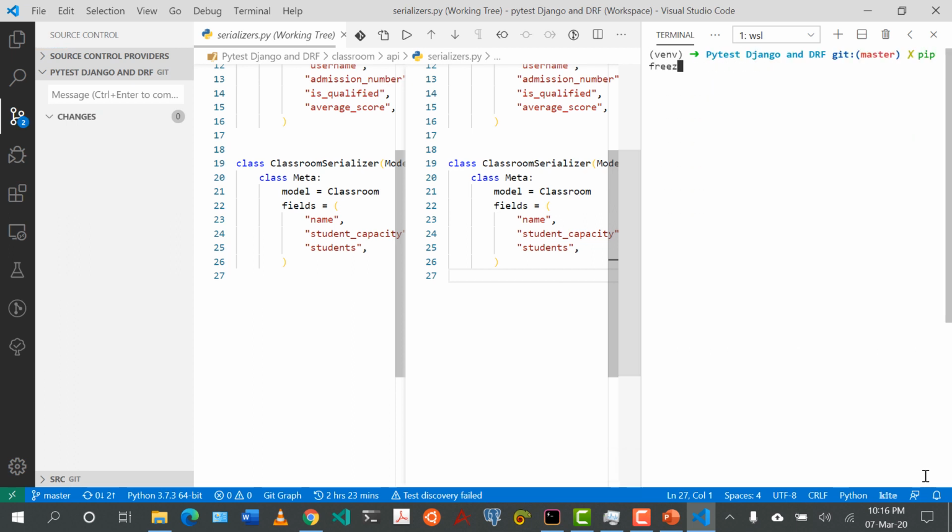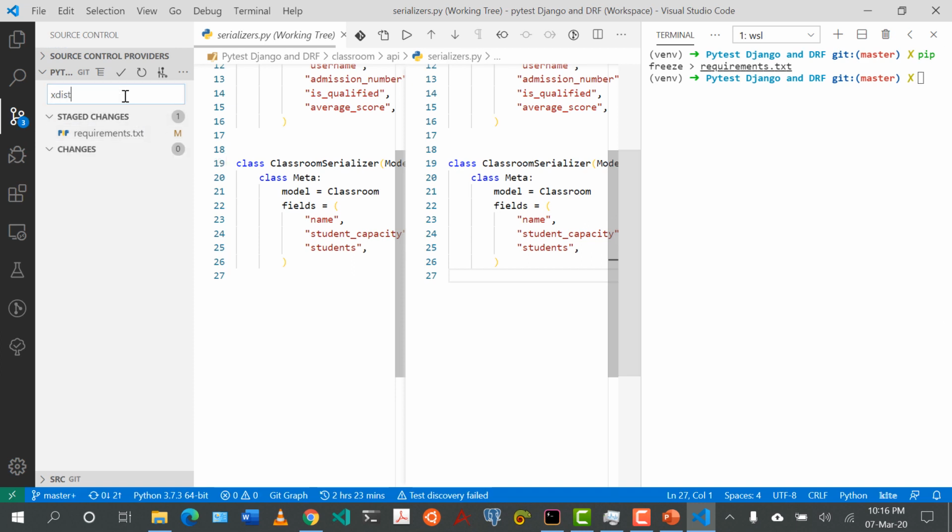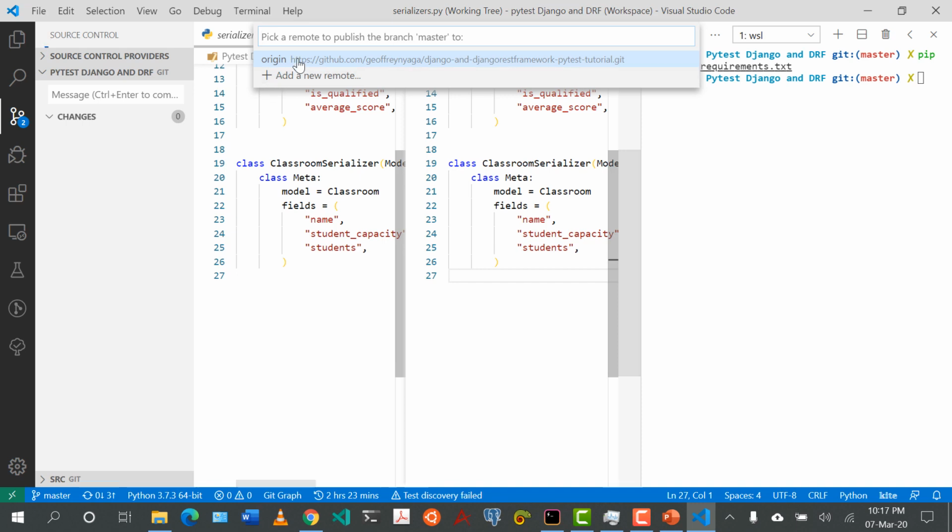I'm going to say pip freeze to requirements.txt, and here we've added xdist, we've added sugar and black, and now I can push this to origin.